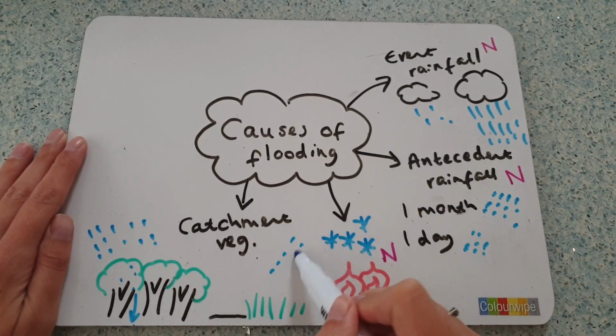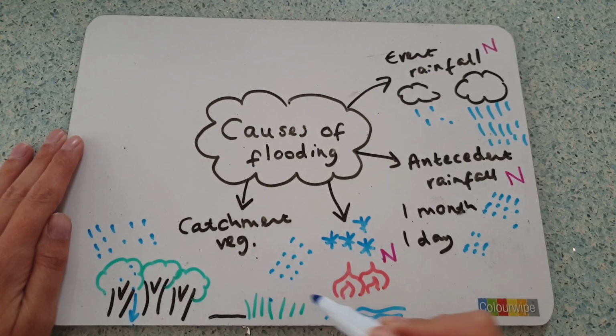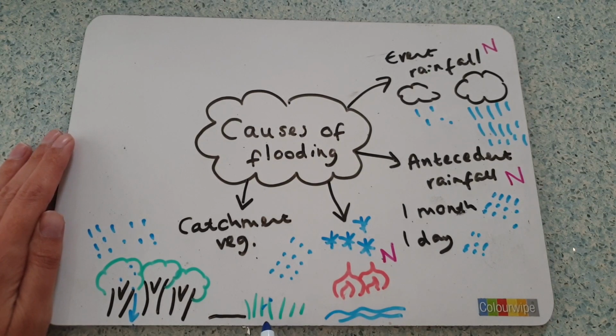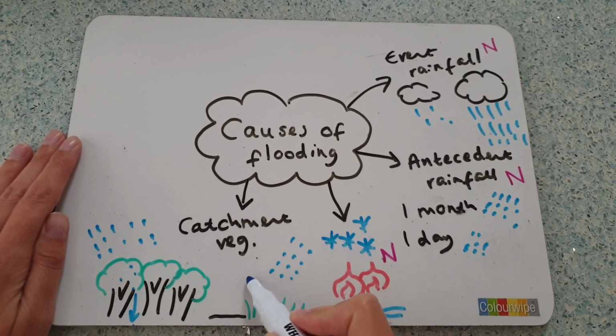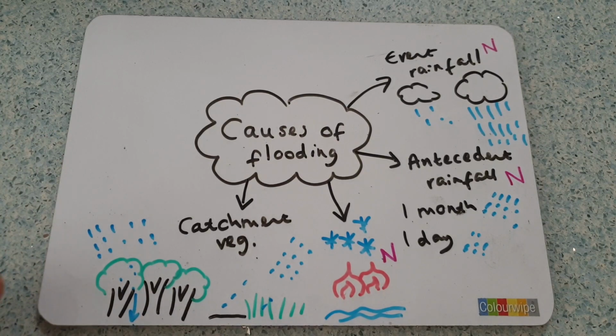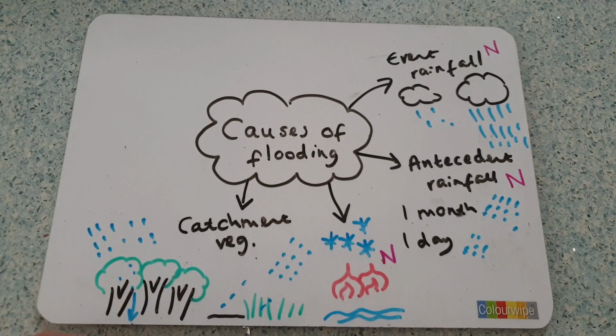Now, if we had rainfall falling on our grass over here, it might hit that blade of grass and then run down it, or maybe hit another blade of grass and go from one to another. But again, that might take seconds to get to the ground. If it's falling on bare soil, it's obviously just going to hit the soil. So depending on your type of vegetation, depends how quickly your rainfall is going to eventually get into a river and make it flood. So if you've got lots of forested areas, your catchment's less likely to flood because the water's slowly going to trickle into the stream. If you've got short vegetation like cropland, for example, or bare soil, your water's very, very quickly going to get into your stream, and it means it's more likely to flood. So vegetation's really quite important.